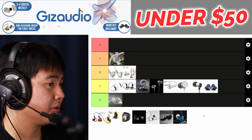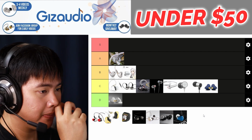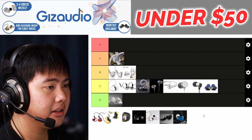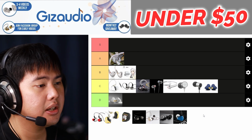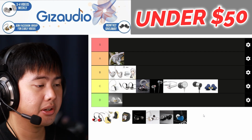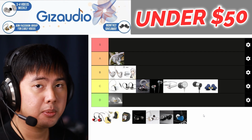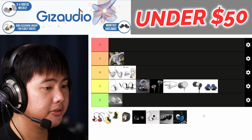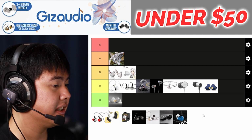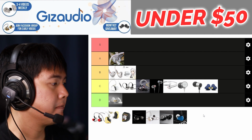I don't see it on my screen right now, but you guys do because I edited in the photo. But yeah, A tier is a V-shaped tuned IEM. It is a competitor to the JD3. It has less mid bass than the JD3, but the rest is much better. The mid range is more correct. The treble area is more correct as well. The detail performance is also on par, if not better, than every C tier set that you see in this video right now. So yes, CCA-CRA, A tier.